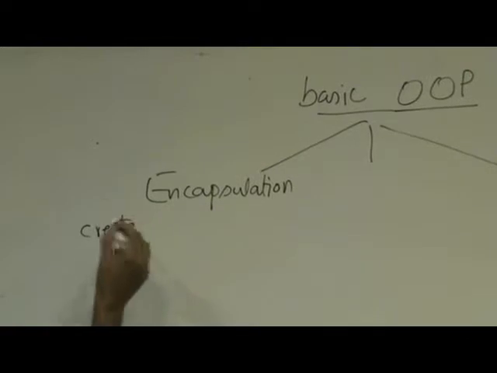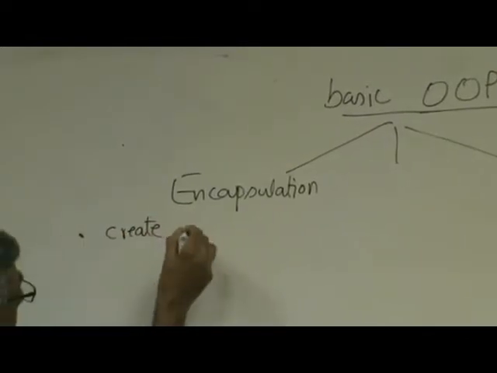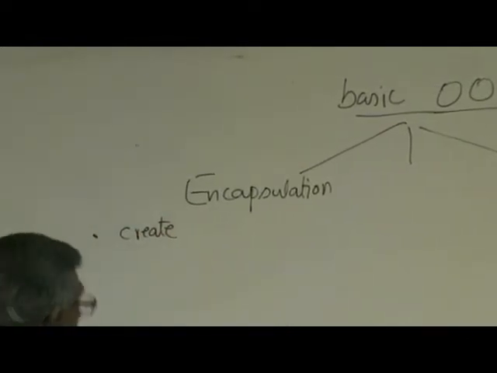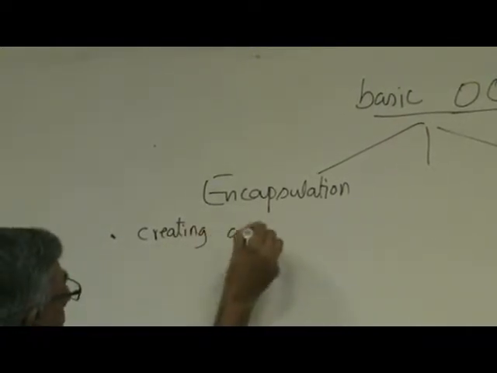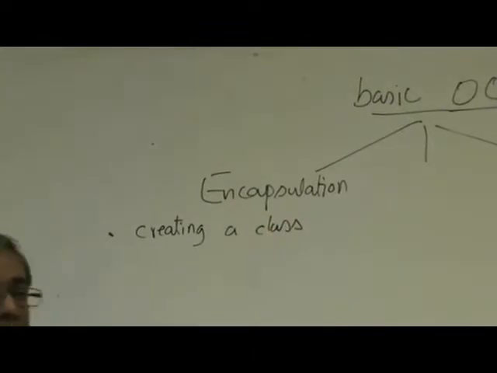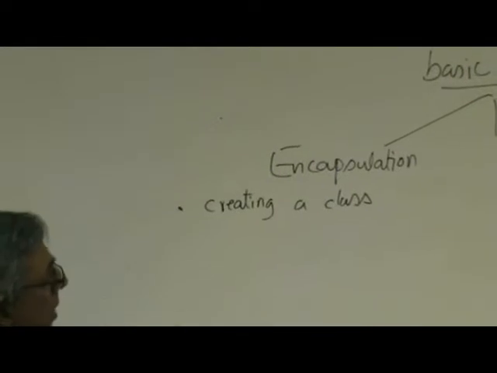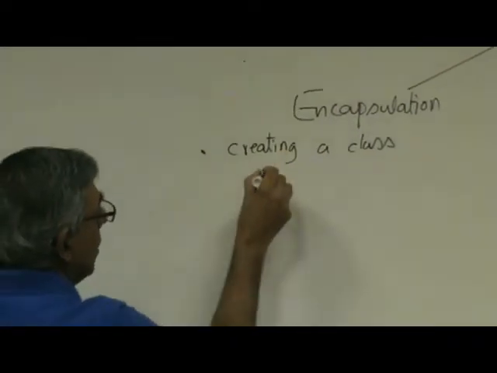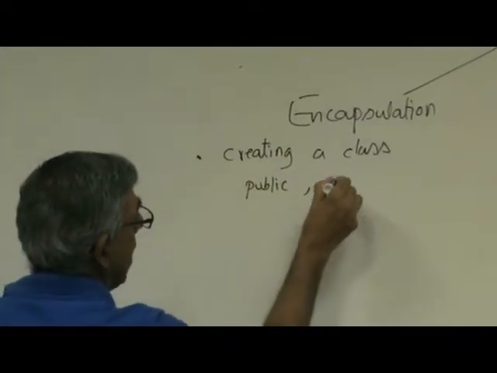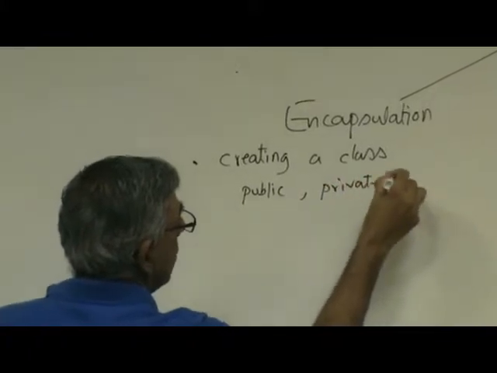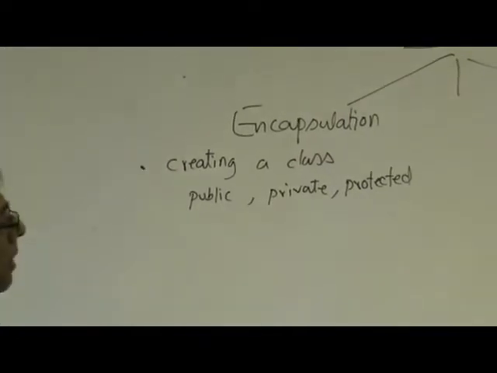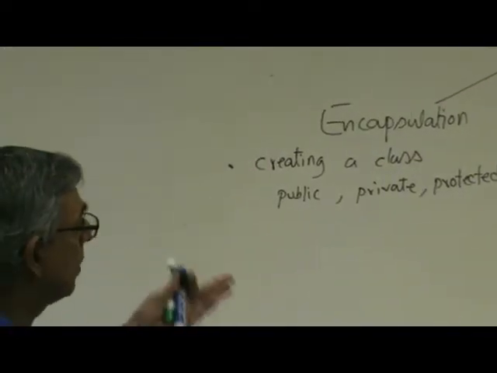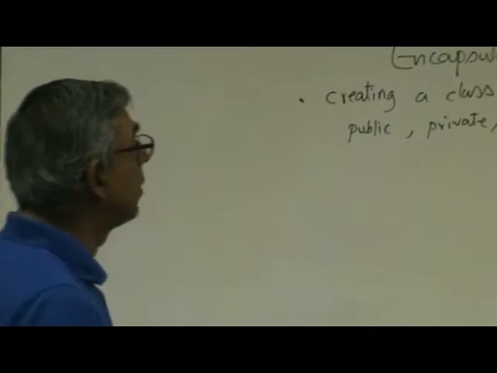So by now you guys hopefully know it very well. This is basically creating a class so that related code and related variables are put together in a virtual box, right, or are encapsulated. So here we have public, private, protected type of keywords. So everybody hopefully understands when to use public, when to use private, when to use protected.